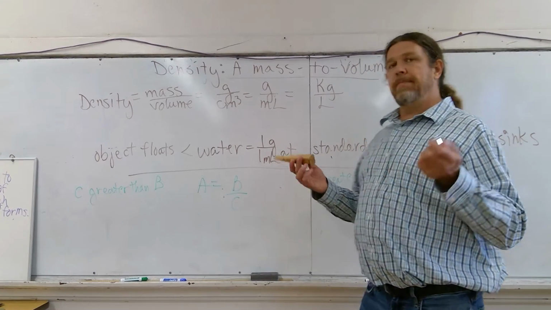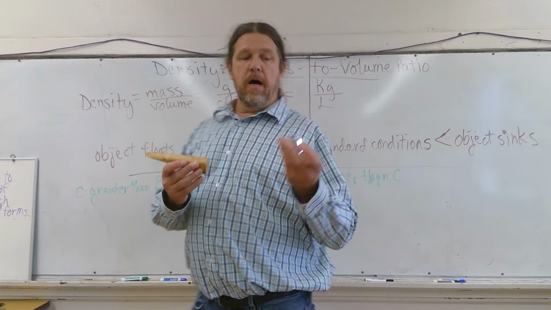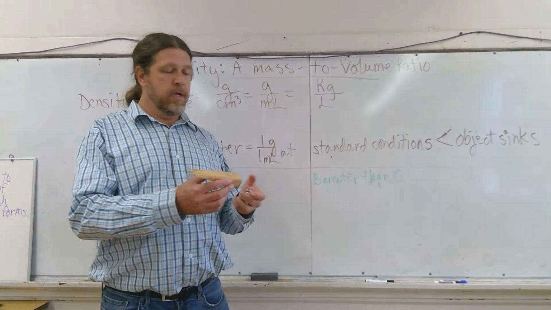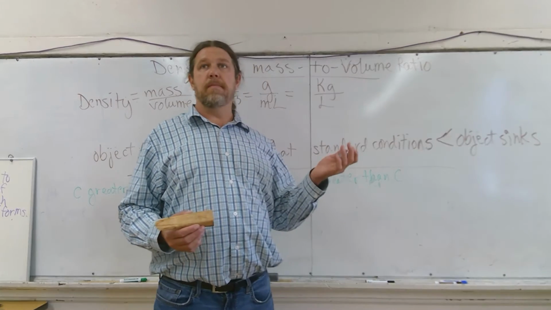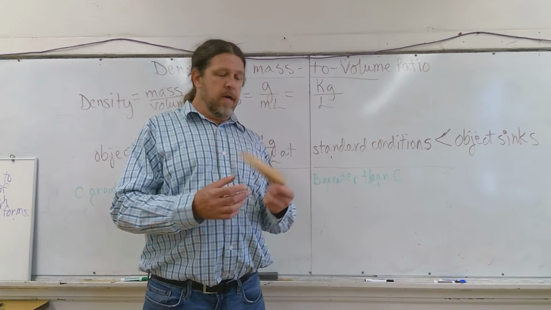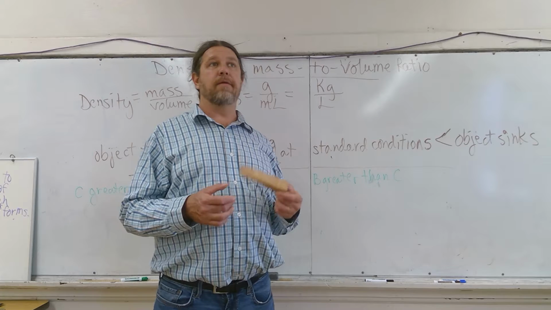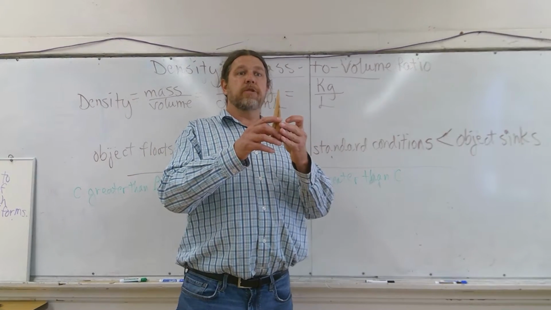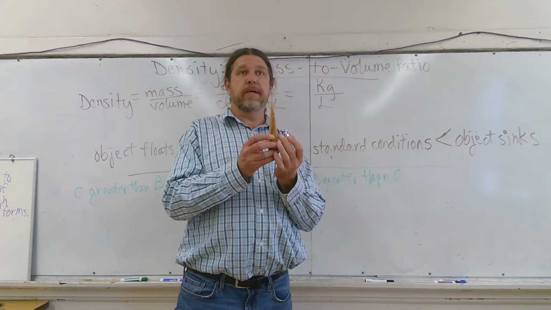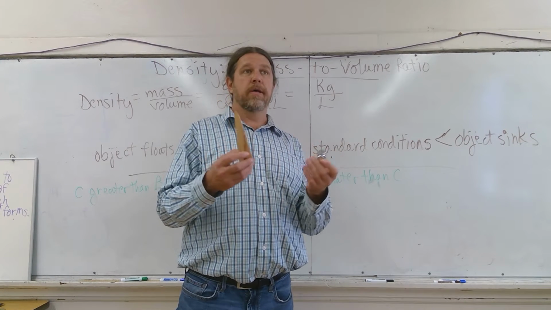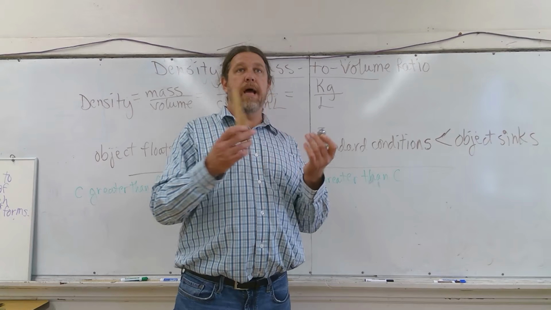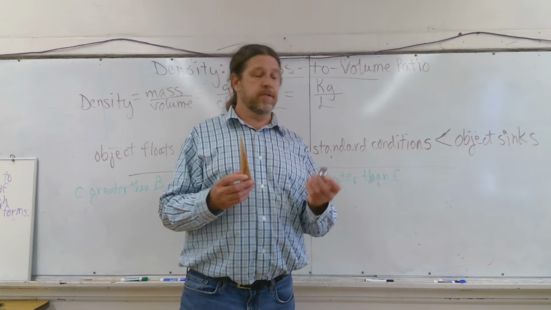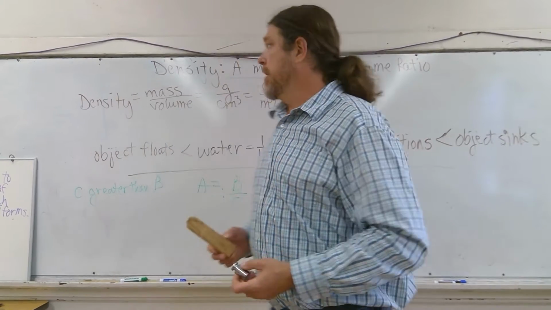So we have an example of two objects here. We have a metal standard weight of 200 grams, and this is probably mostly made of iron. And here we have a piece of pine wood. So although the pine wood makes up more actual volume, it takes up more space if you view it from the outline of its total area, it is far less dense than the metal is.